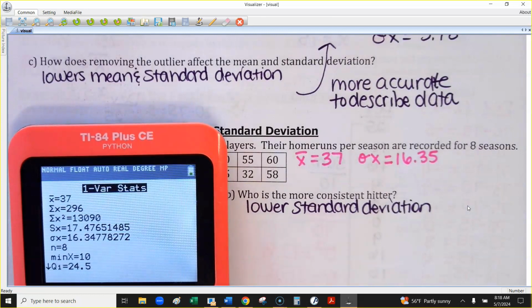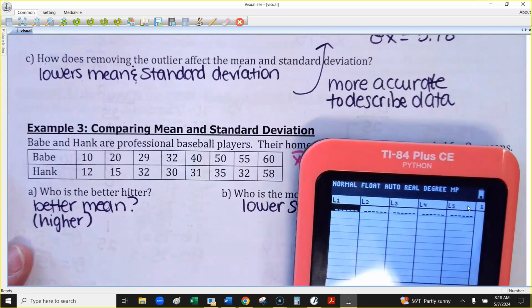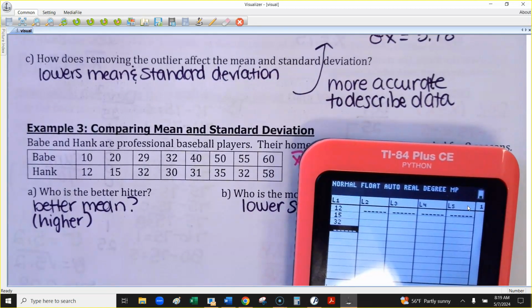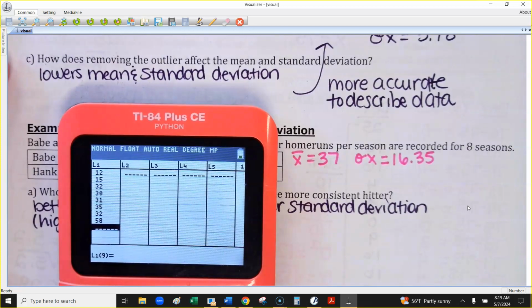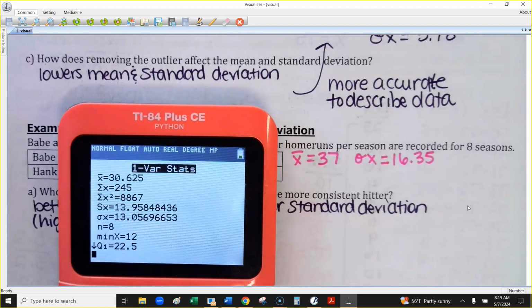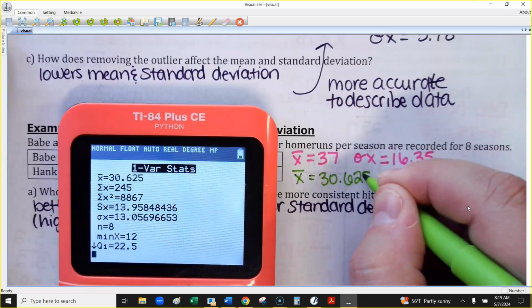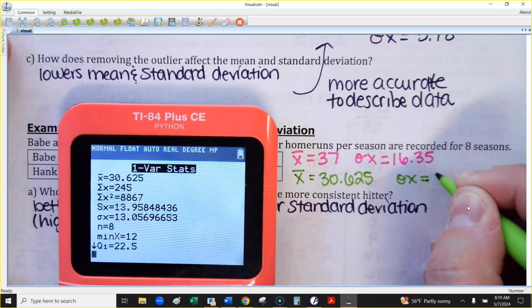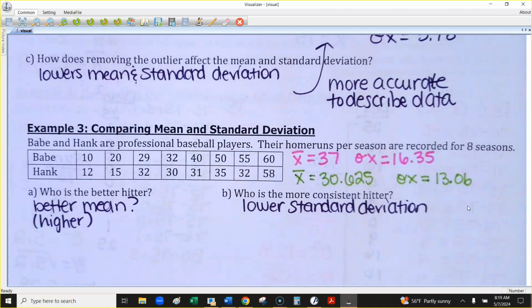Then I'm just going to go back in, Stat, Edit, get rid of this data, just arrow up to the top, hit Clear, hit Enter, and then we're going to type in the other person's. And I like to just take a second and look and make sure I didn't type anything wrong. Go back, once you've got that in, Stat, Calc, that statistics menu, just keep hitting Enter till it shows up. The second guy, now his average, 30.625, standard deviation here, 13.06-ish.